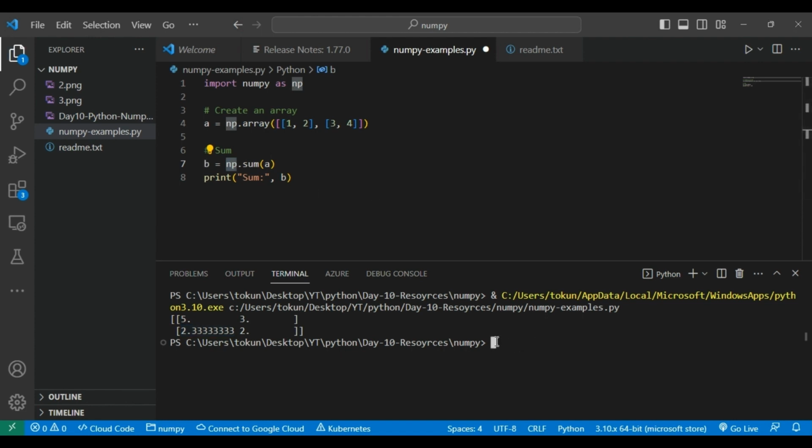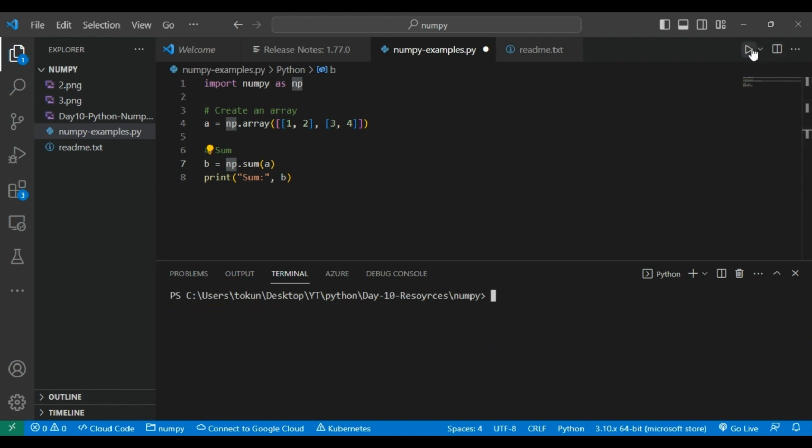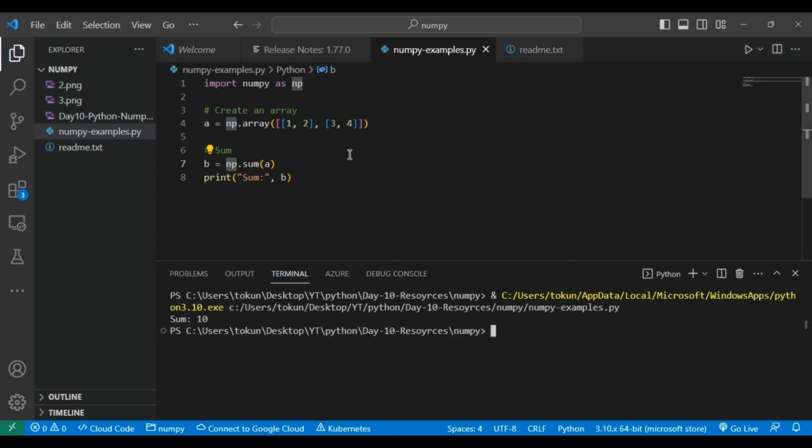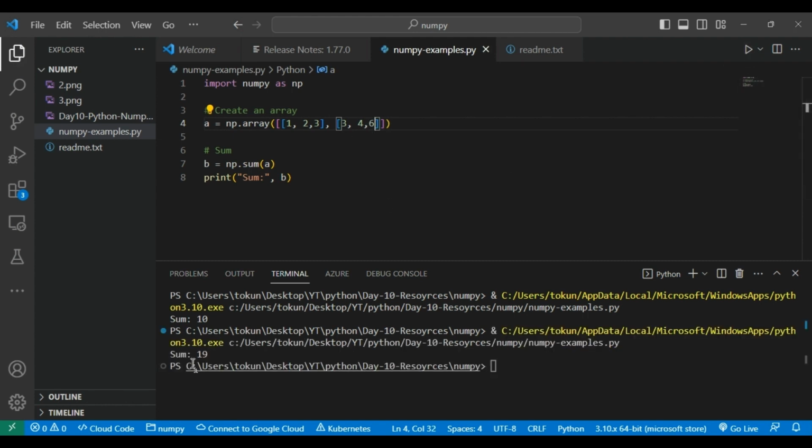So let me clear it and run it. If I define here 3 and here 6, you will be able to see this result coming 19, because if you add all of these, it comes to 19.